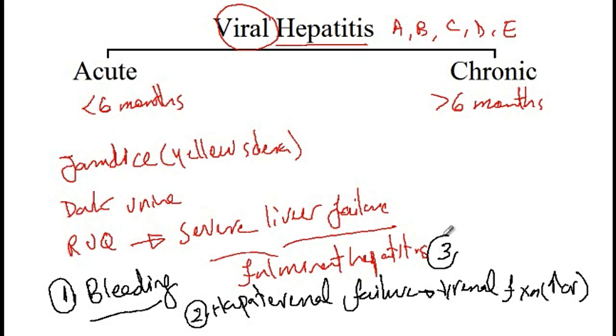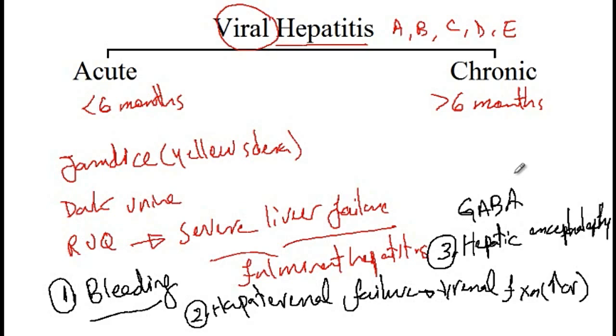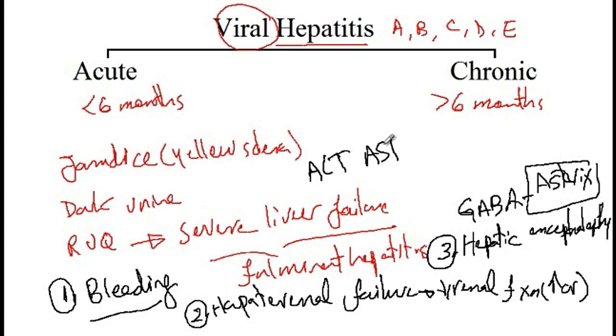And then finally, they present with hepatic encephalopathy, and that is due to the increased concentration of ammonia, which activates the inhibitory neurotransmitters like GABA. And one sign of hepatic encephalopathy is that they present with asterixis. So once you ask them to extend their wrist, you will notice that their hand is actually flapping. And then these patients present also with elevated ALT and AST. In viral hepatitis, ALT is usually bigger than AST, while with alcoholic hepatitis, it's AST that is usually higher.